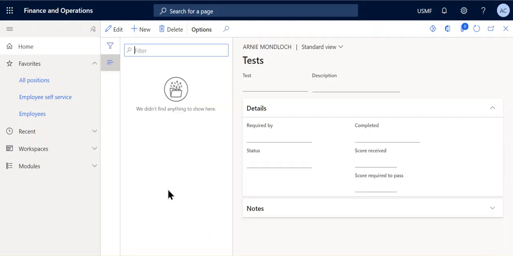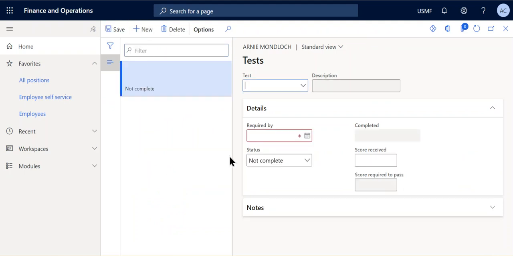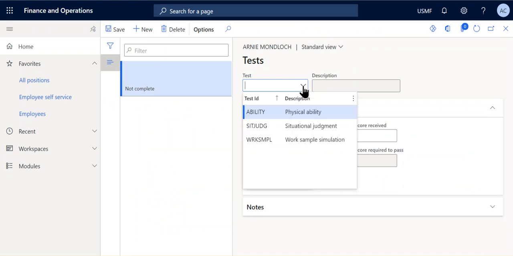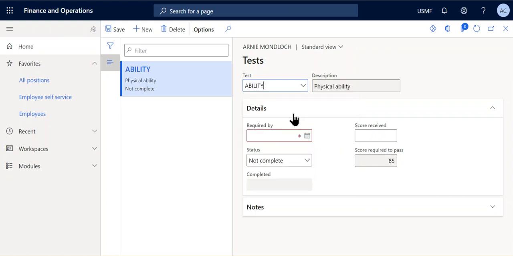These can be treated as different kinds of tests that an employee might have taken. So let's click on new and see what the pre-configured tests available in this are. You can see that there's a work sample simulation or a physical ability, and this is all configurable. So it really depends on the requirement here. In terms of tests, I haven't used this for any informational purposes, but there are some organizations that can use these tests.